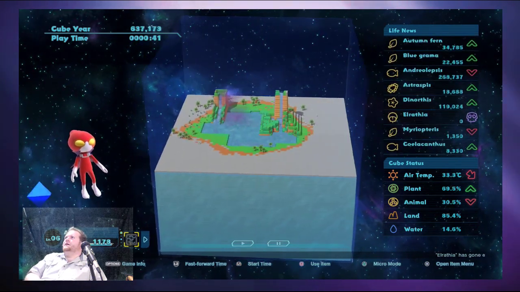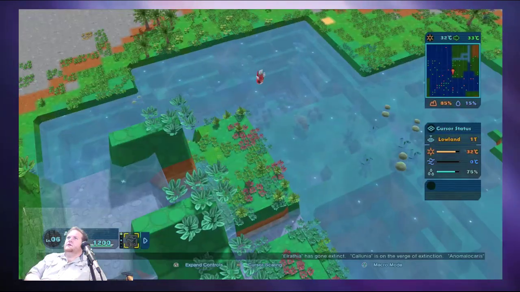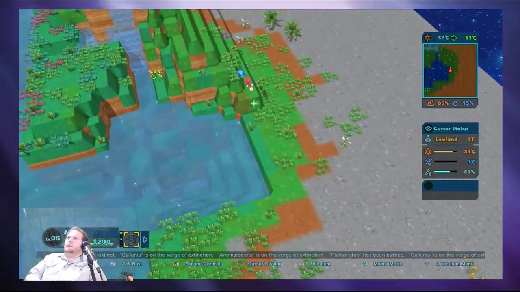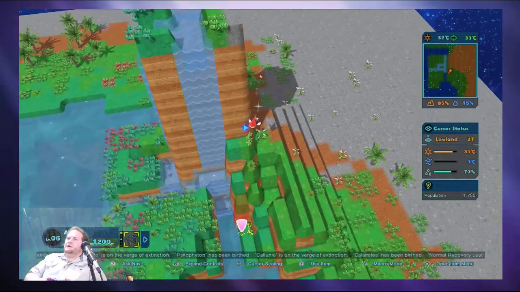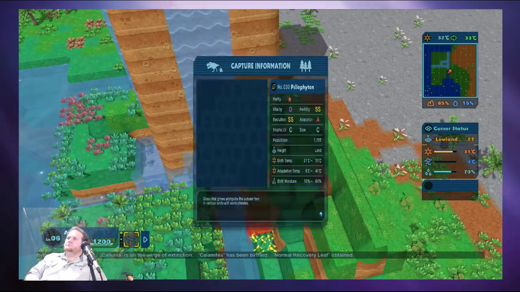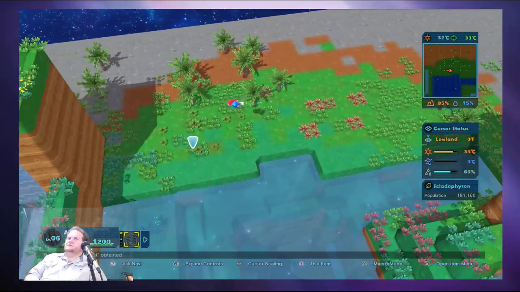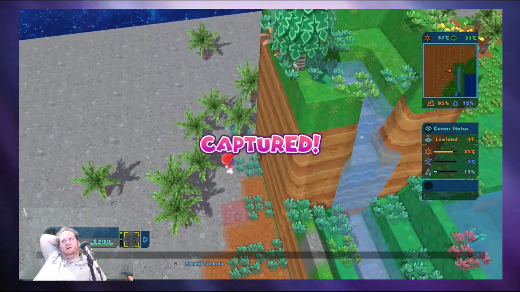Elrathia died off. Oh! Psilopython. Okay. Bloop. Oh, blinking pink dot. We got another plant. Fantastic. It's a grass. I don't think we have real trees yet. I think we just have tall ferns. Like, real trees are beyond us a bit right now.